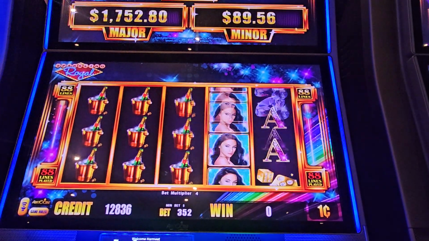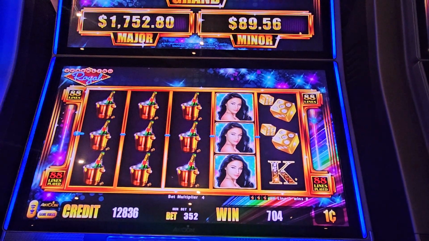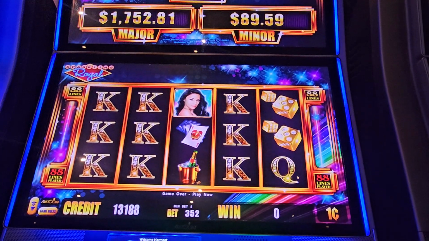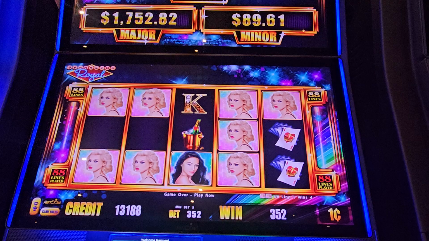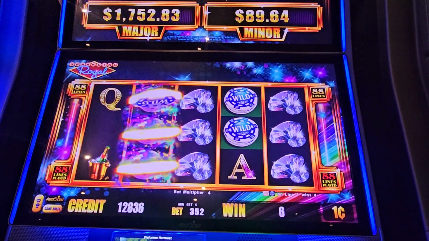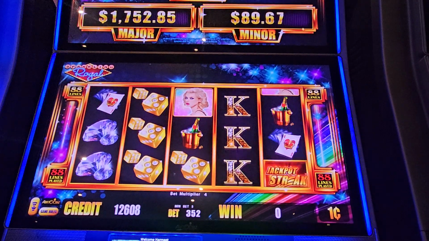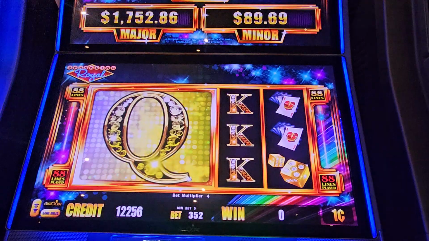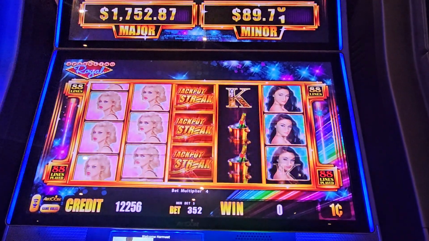1660. All right, you're being good to me. 704. Kings. No. Lady Pie. 352. Got my bet back. Oh, that was mean. Queens all the way. 352, my bet back.